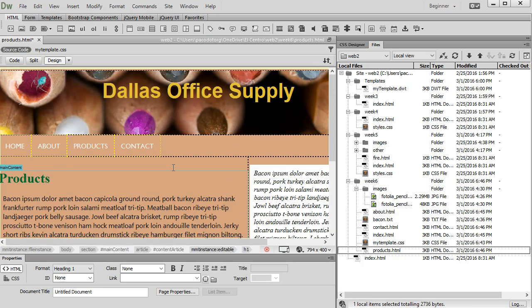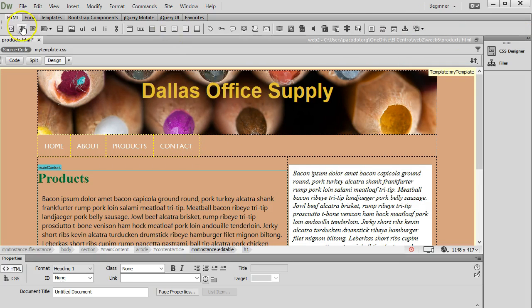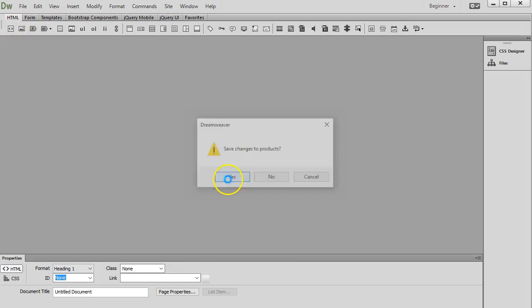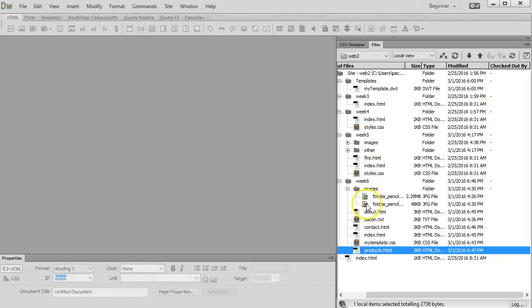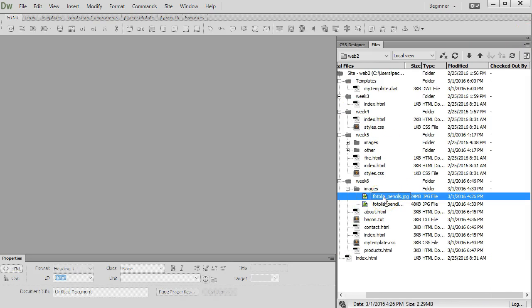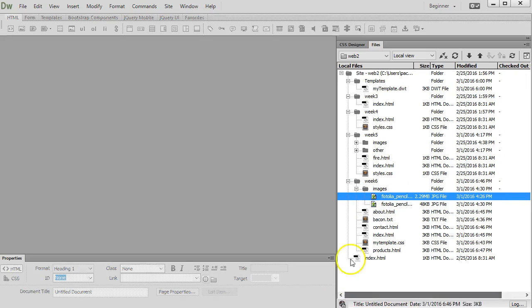I'm just interested in creating the template file that's then going to allow us to be more dynamic in our web page making. I'm going to close this last page and make sure that this is saved. I was going to delete the big pencil image, but I'll just delete it later.